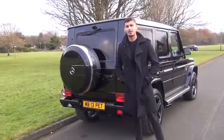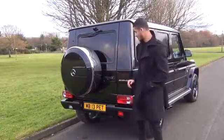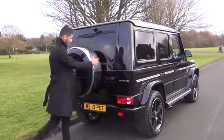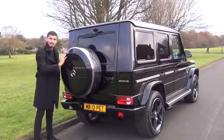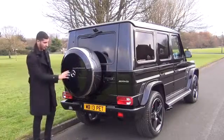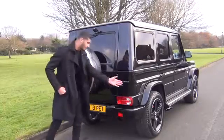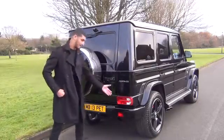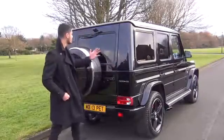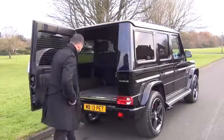So I thought I'd just quickly show you the back of the G-Wagon as well, the boot and various other little bits and bobs. We've got the spare tyre here, which is covered in a beautiful casing, which sets it all off very nicely. You've got the chrome Mercedes badge as well, the AMG emblems, and also the same lights that are used in the old G-Wagon, so everything's very similar here as well. I'm just going to quickly show you inside the boot.